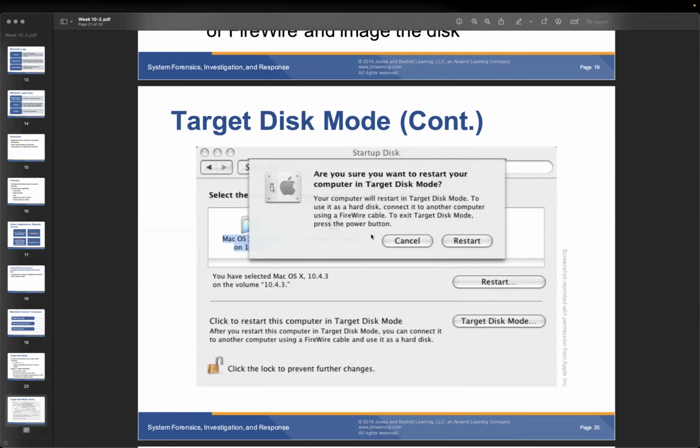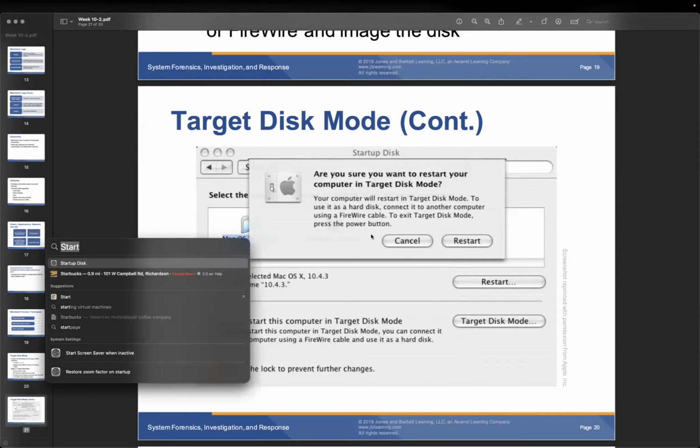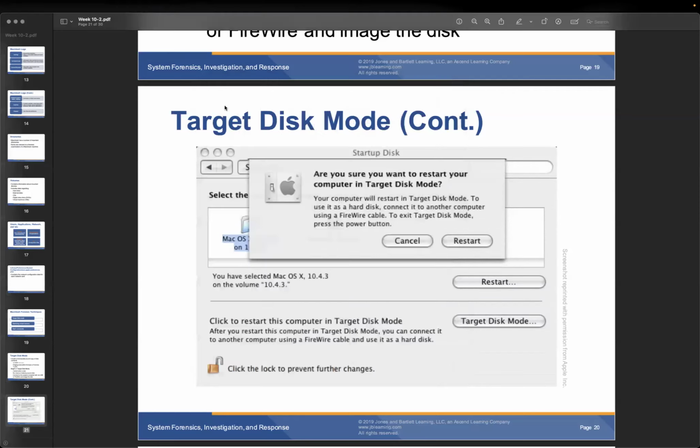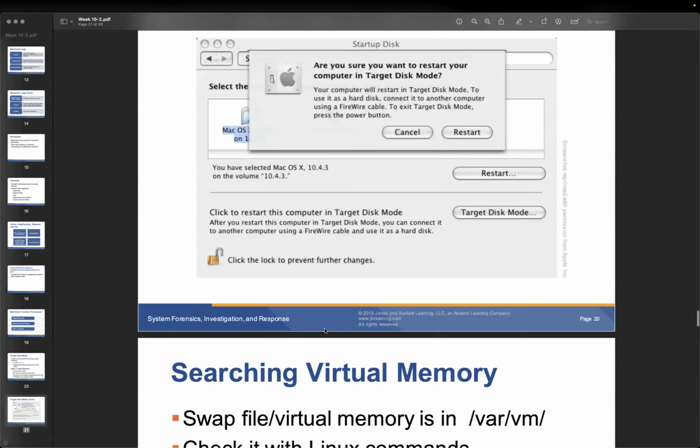Let me quickly jump over it. They already hide it, so you can click on it, but when you reboot, you can press the key combination and go into target disk mode. After we start, you can plug in external storage devices and then just copy it, and it's okay.